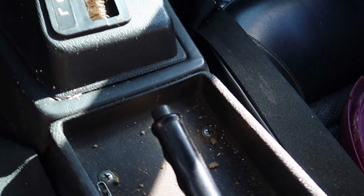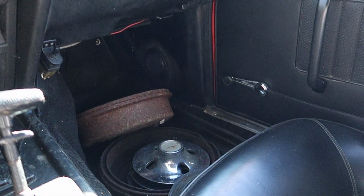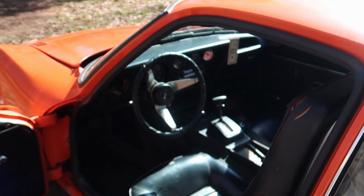I'm excited to detail it because this is honestly going to look brand freaking new inside and out once we're done. Cleaning it up. All it is is a little surface, like there's some mold on that over there, but it's all phenomenal, and it's tiny too. It's not gonna take us that much time to get it cleaned up. And then the seat, besides this one rip up in this top corner, I think that driver's seat's pretty freaking mint, which is honestly unbelievable.